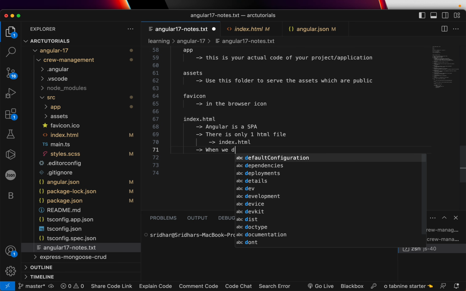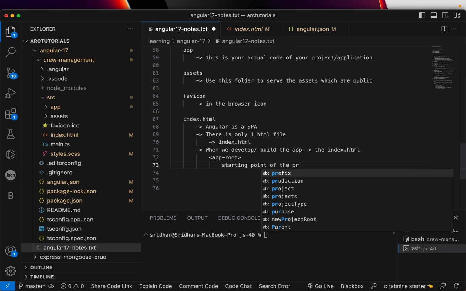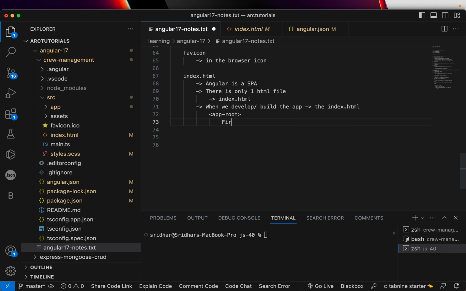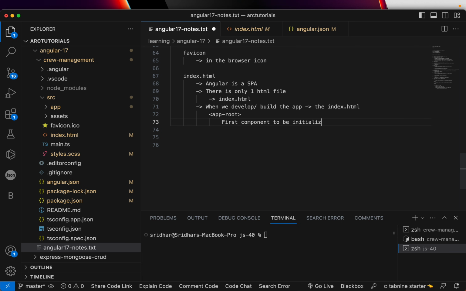When we build the app, the index.html will contain app-root, which is the starting point of the project, or you can say the first component to be initialized.